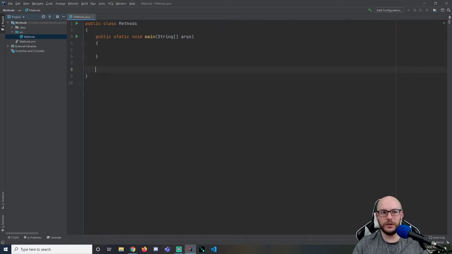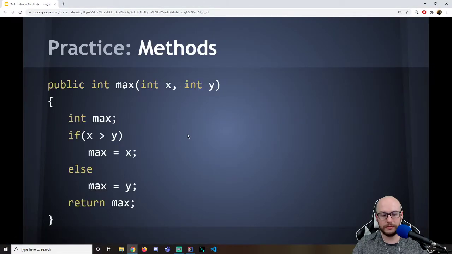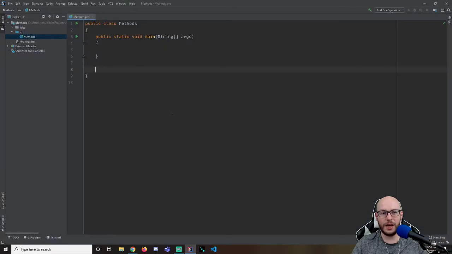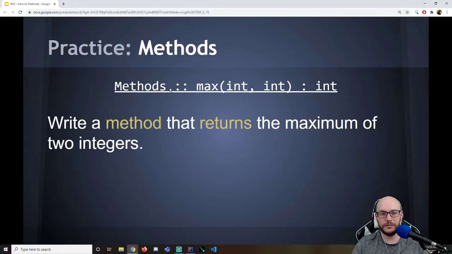It's important to note that our methods are defined in the body of the class, right? We see that with our main method. So the method that I'm about to define, this max method, needs to be in the body of the class. So I'm going to take this signature and I'm going to translate it into a header.